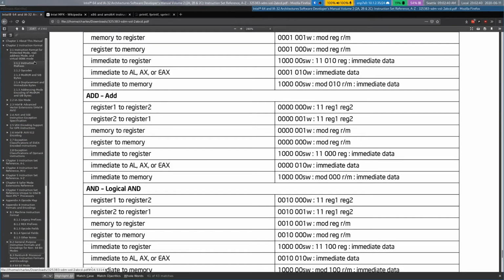Should really learn something about the x86 instruction set.